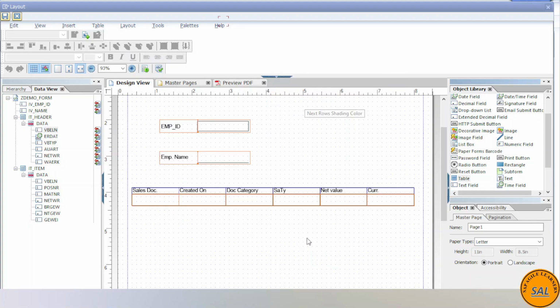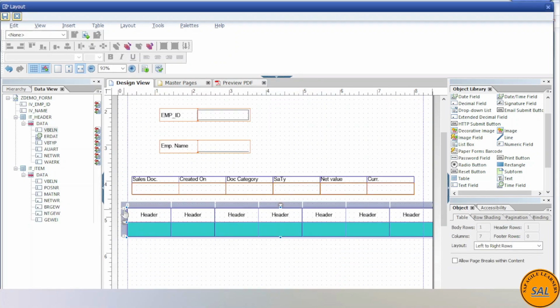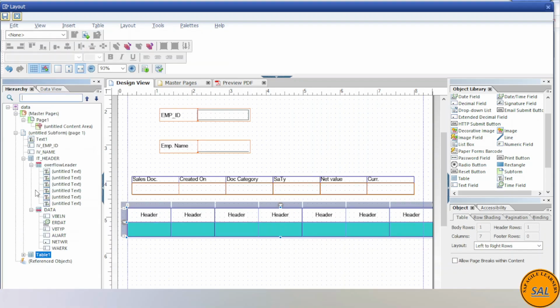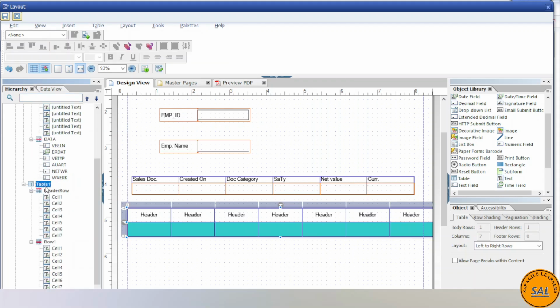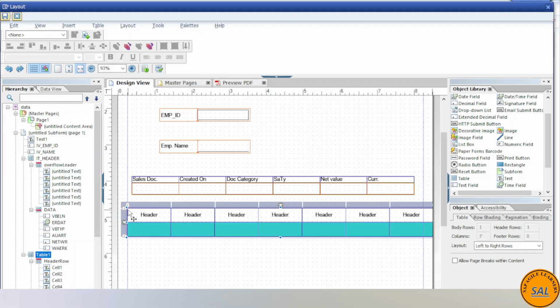Now click on finish. You will see it's saying insufficient space. So we can decrease the size of the table here as we did for this. Just select this, or maybe come to here. Okay, let me do Control Z. As it has already been created, you can even add or delete some rows as well.